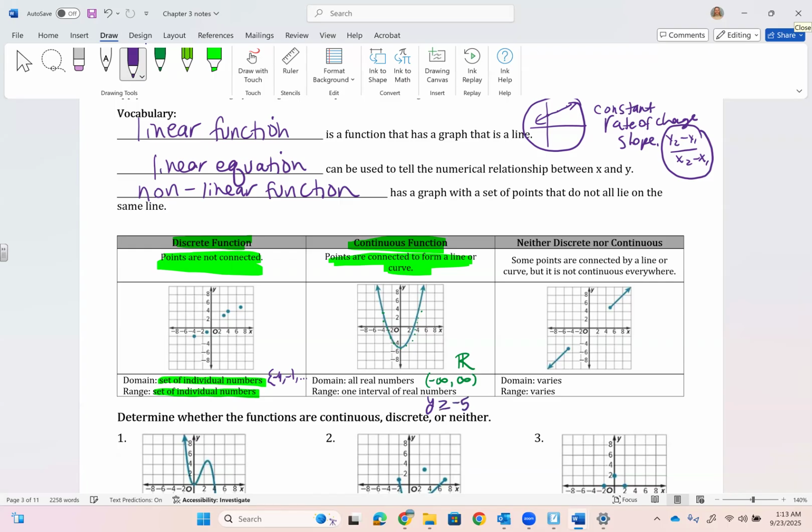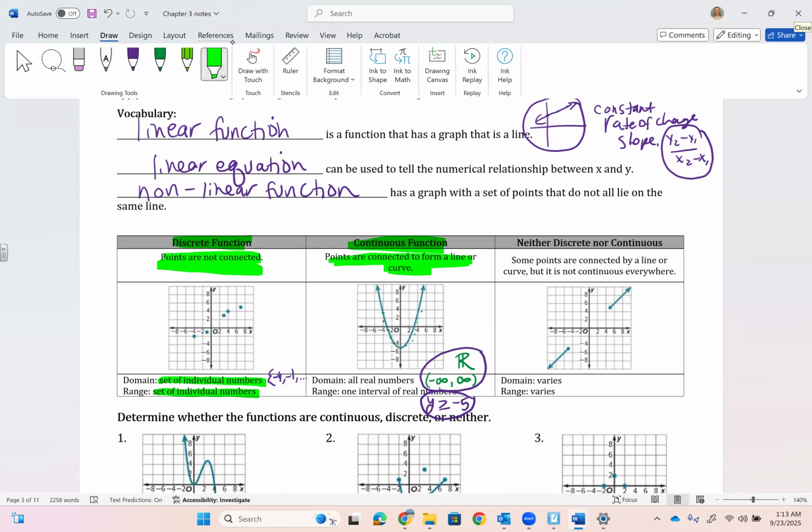And so when there's a lot of answers, like there's infinitely many, you want to describe them instead of actually listing them out because there's too many to list. So your y coordinates will always be greater than or equal to -5. We'll get into that as you get older. That's not a concept I'm going to expect you to do by yourself here. The domain and range here, it varies based on the problem.